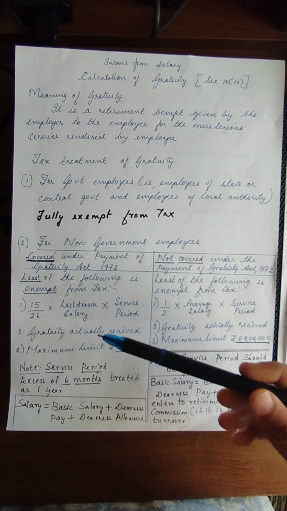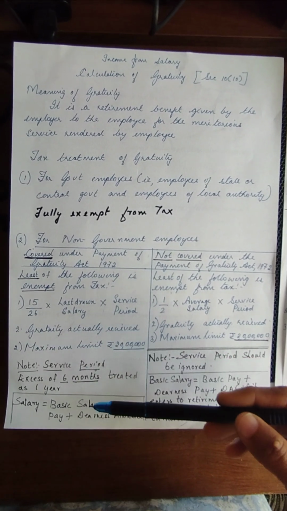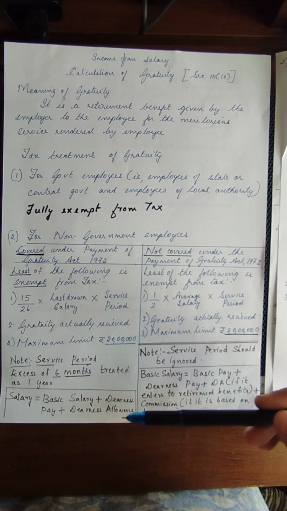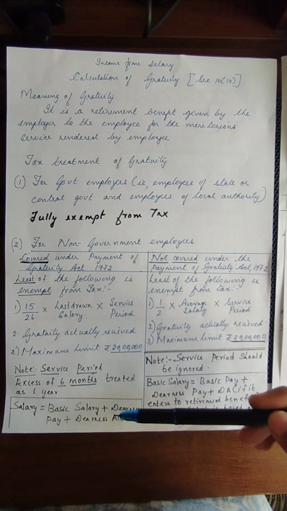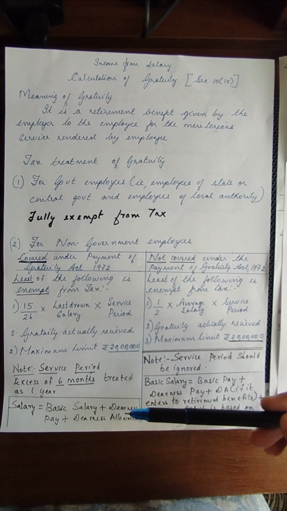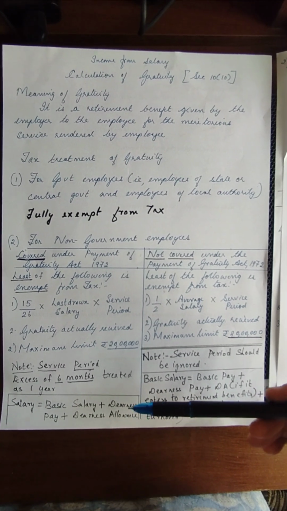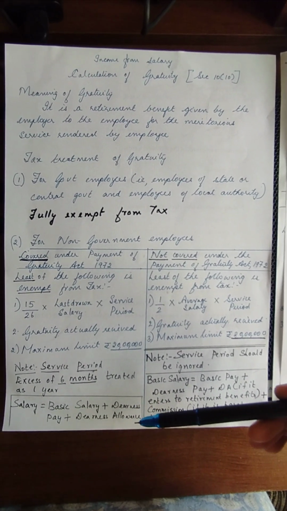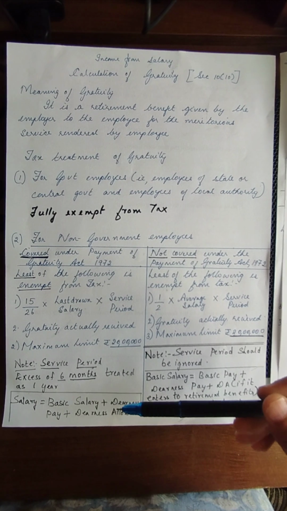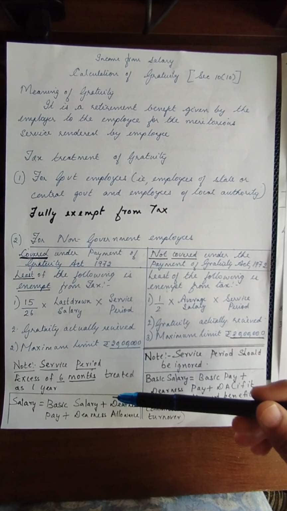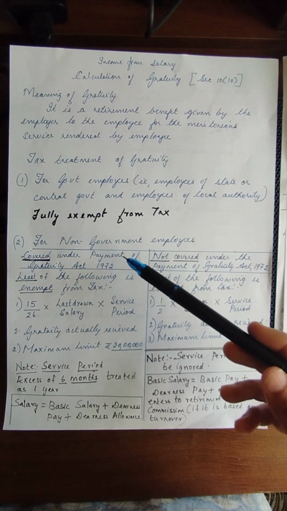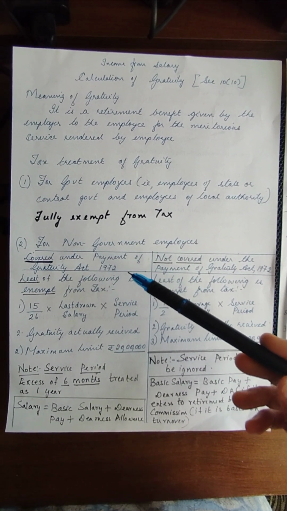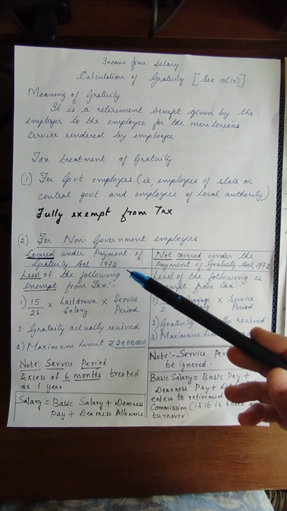But the thing is that salary includes basic salary plus DNS pay plus DNS allowance. Here there are no conditions if it is given in our question. DNS pay, sometimes it might be given as DP. DNS allowance might even be given as DA. So this thing you have to keep in mind. So these are the 3 conditions which we have to follow when we get a question regarding covered under Payment of Gratuity Act. So that's our first situation.